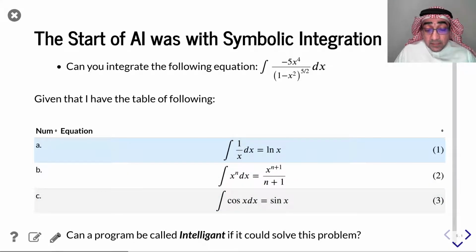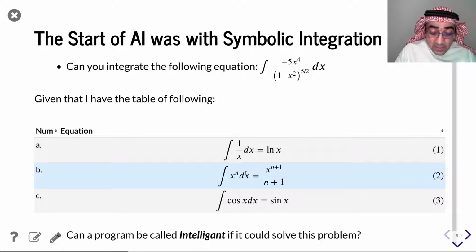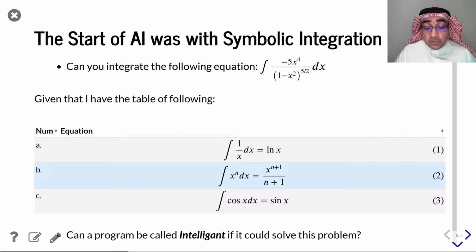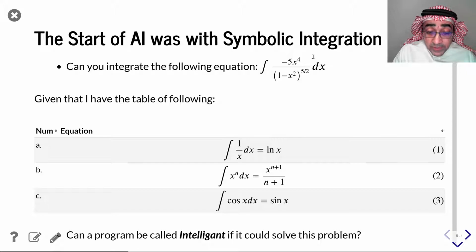So my task then becomes taking this integration problem and simplifying it until I reach these states. If I reach these states or these goals, I can actually solve my problem. So you see how we are trying to divide the problem into simpler problems. Unfortunately, the equation that I have over here is not in the form of 1 over x, or x to the power n, or cosine x, and hence I cannot get the solution of this, because in the table of solutions, I do not have the solution of this.